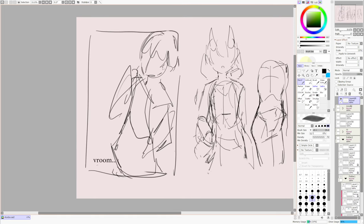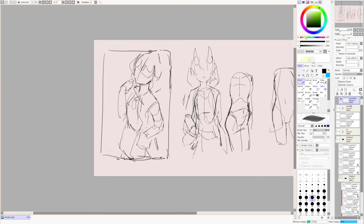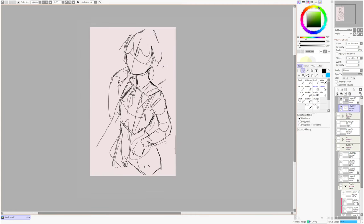Basically for this Speedpaint, when I was going through all the footage, I realized that I redid the line art multiple times, I redid the base colors multiple times, I tried to fix the face at least 10 times throughout the drawing, so there are a lot of skips because I cut out all of those things to make my process seem as efficient as possible, so don't mind that.